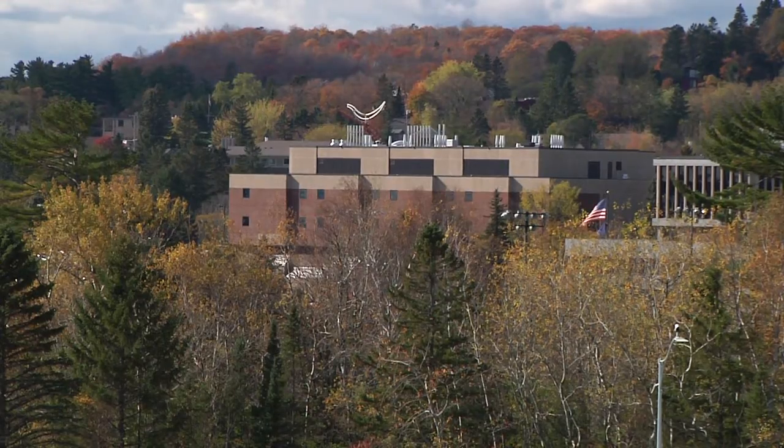The aspect of Bluestone I like the best would probably be the location. I looked at a lot of places in Duluth when I moved here to go to school — I go to UMD — and you can't beat the location. You just walk across the street and you're basically on campus.